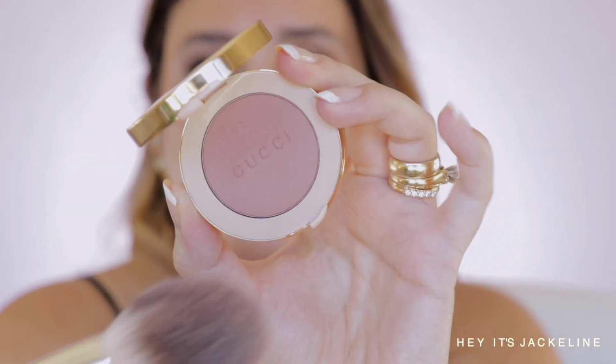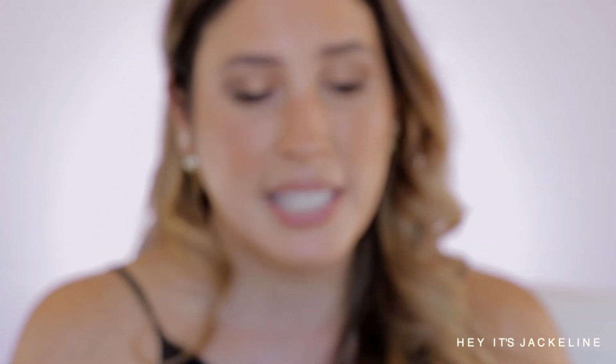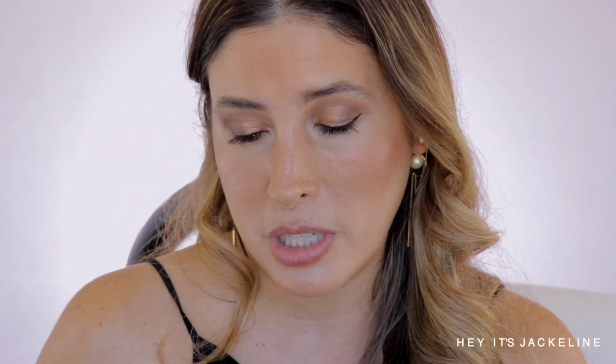Anyhow, friends, here we go. This is the shade 05 Rosy Beige. Some of you had asked me about some of the shades in different retailers, they are named just slightly different. I will say go with the shade number because the box and the back of the blush state clearly the name of the blush in addition to the number, but I don't know where the confusion is coming from, so just guide yourself with the number.